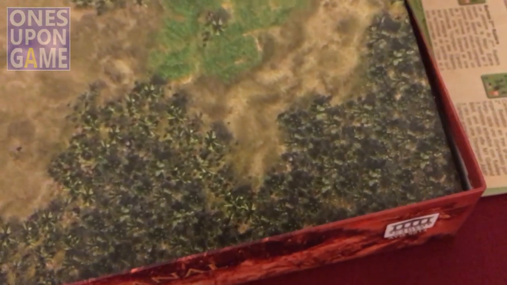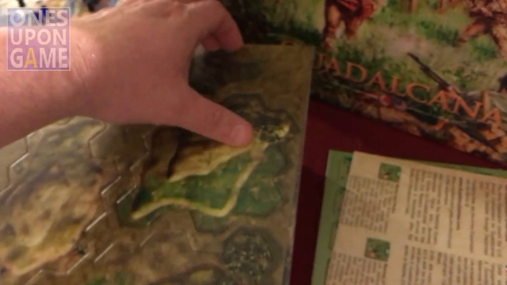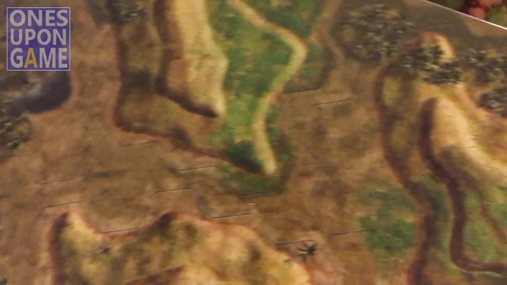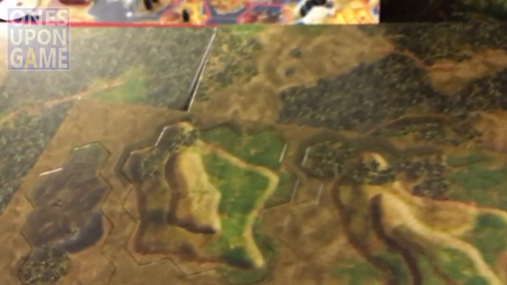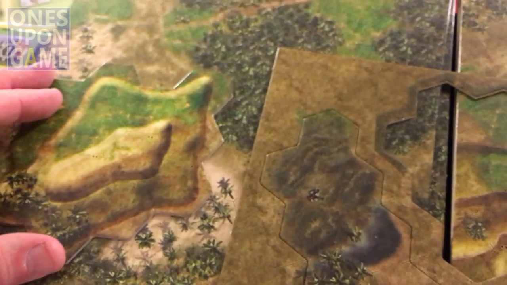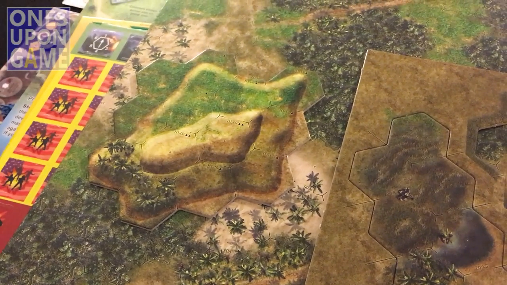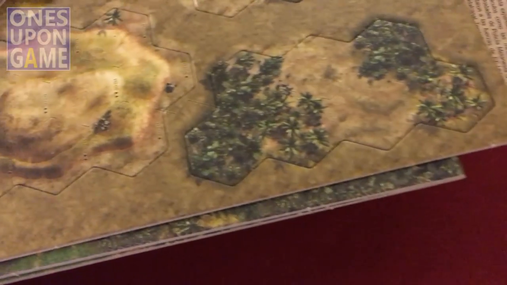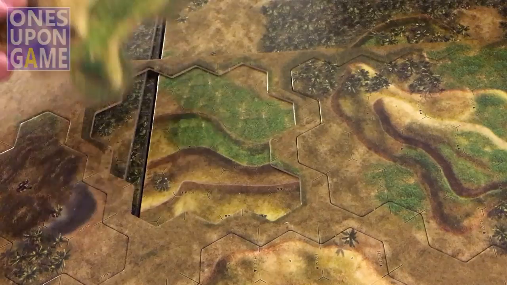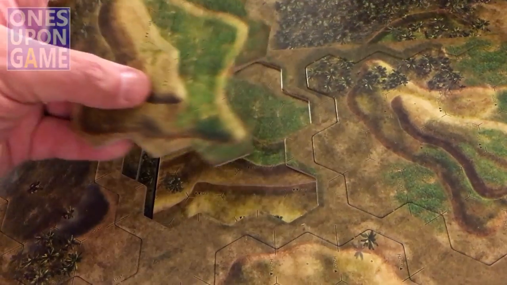And now the maps. Four maps. They are the large fold out variety. Oh no, excuse me. This is a terrain modification punch board. Some maps can be altered. New terrain features. So that's pretty cool. Nice. So that feature right here. And now we have this brain teaser puzzle for me.